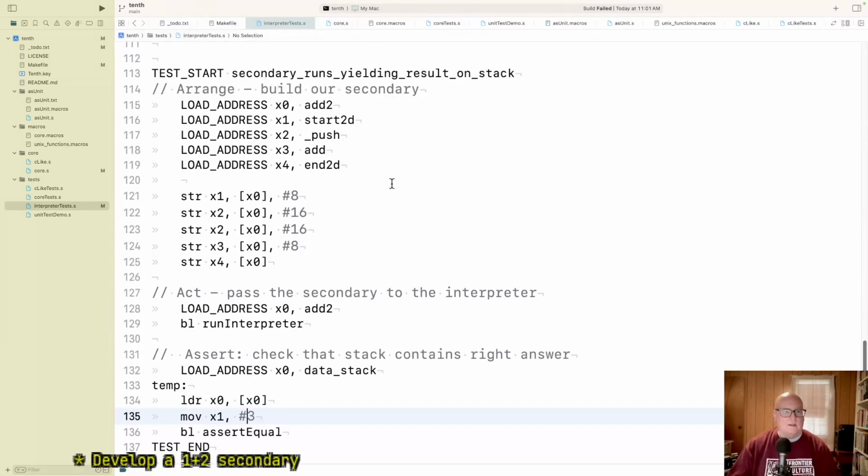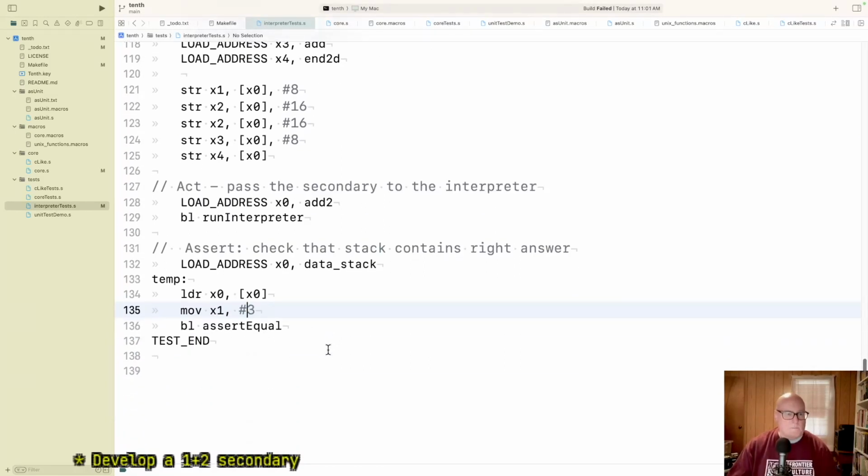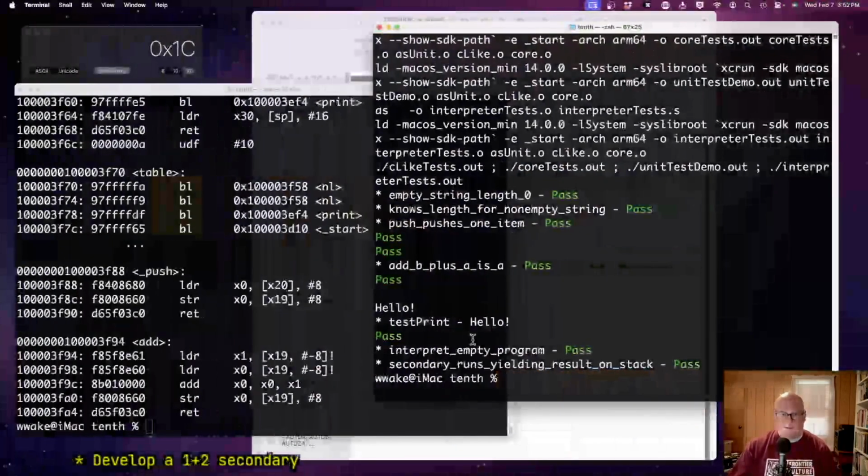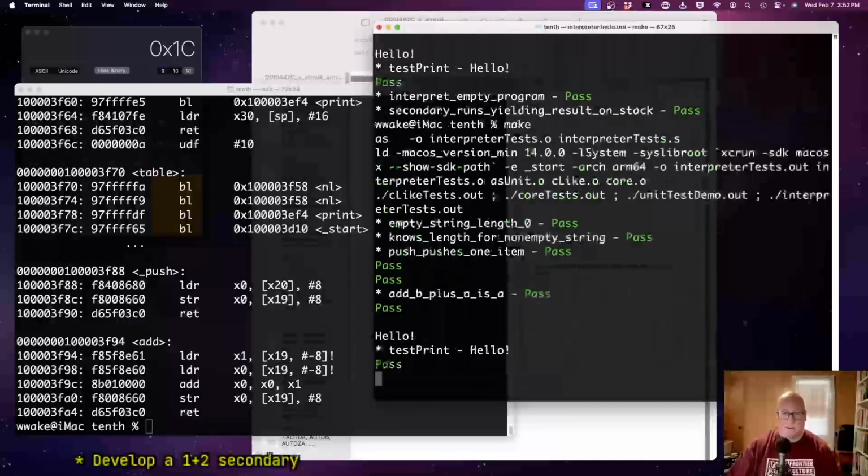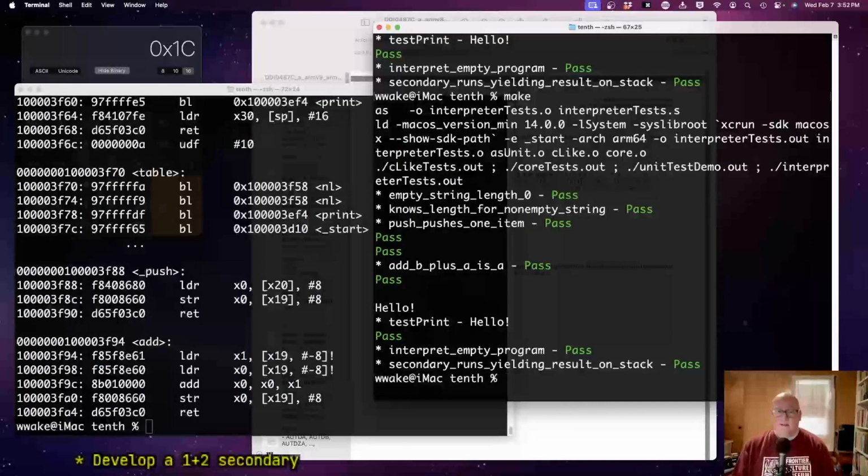Okay, so now we're trying to do our push, add, look. X0 data stack. Yeah. Okay, this should hopefully still pass. It is different. All right.